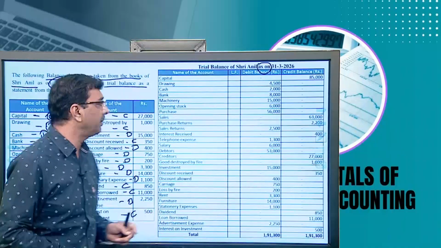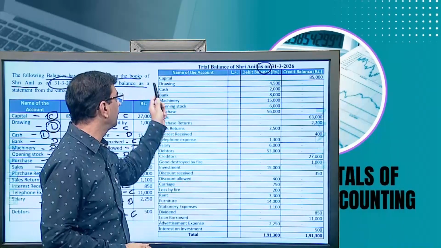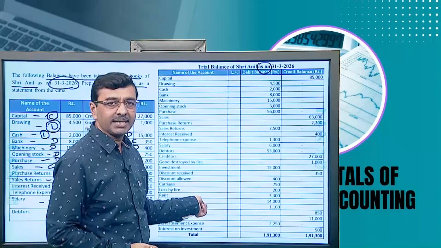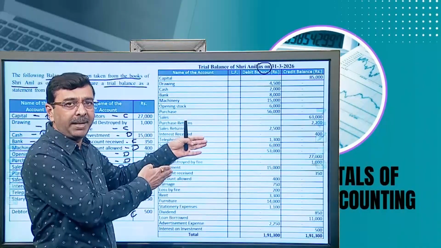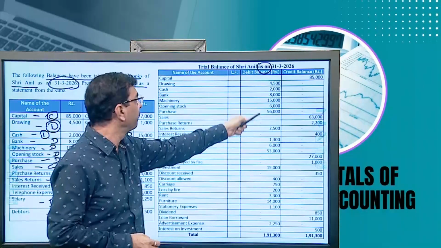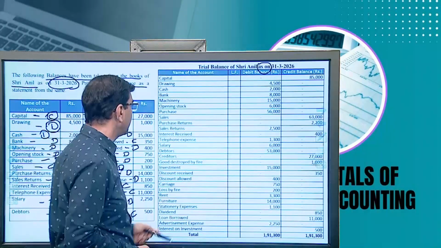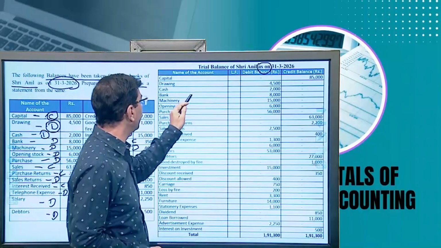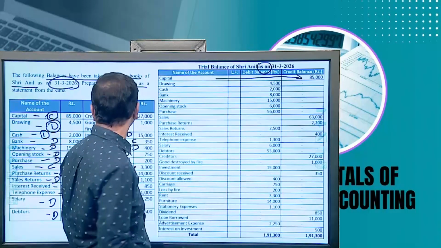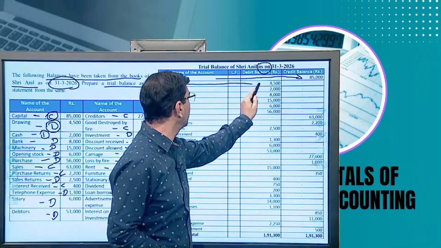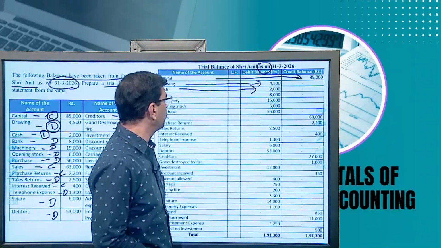How can you prepare the trial balance? This is a T shape of trial balance, generally in statement format. It has four columns: particulars, that is the name of the account, then the ledger folio number, because it shows from which particular ledger page the balance has been transferred here, then the debit balance in rupees and the credit balance in rupees. Start with the first item, capital. As I wrote, it's credit, so capital is written on the credit side, amount 85,000. Drawings is debit, so it is written on the debit side, 4,500. Cash 2,000, it's debit, so 2,000 rupees debit.